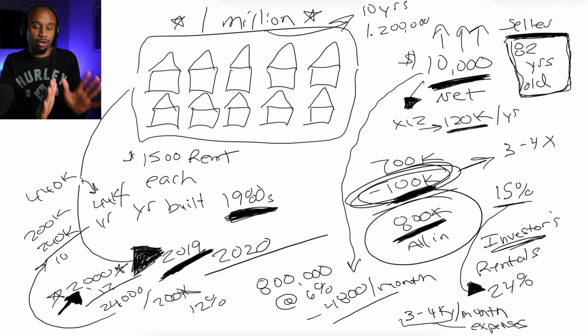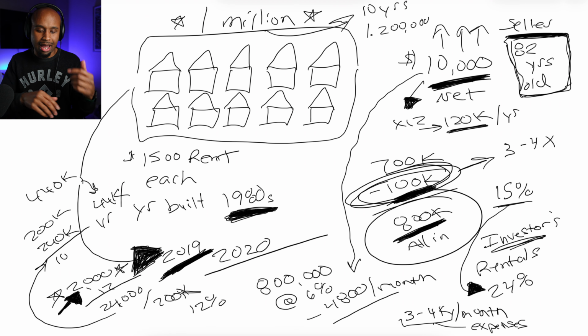This is for long-term rent, not short-term, not Airbnb and mid-term rentals and all that. With those, college dorm, turn the house into college housing, all that can make you much more money, but it could be much more of a headache. So you have to look at things. And my point today is that everyone is dealing with the same thing with houses. They just don't pencil right now, because of how high the interest rates are. But if you can buy multiple of them at one time, you definitely want to look into that. But that's all I want to talk about today. I'll talk to you another time.